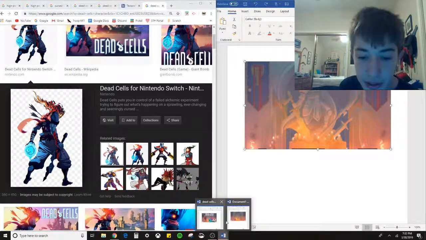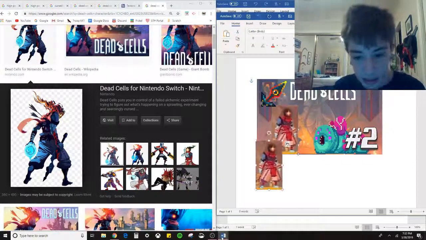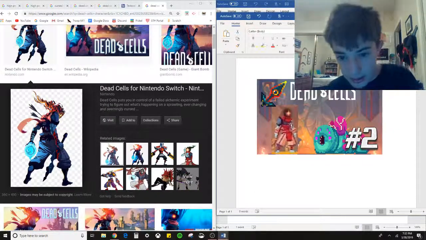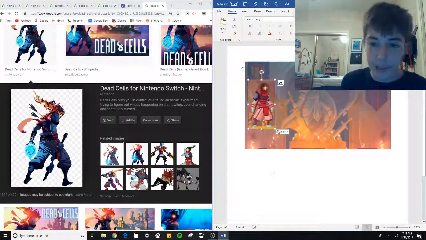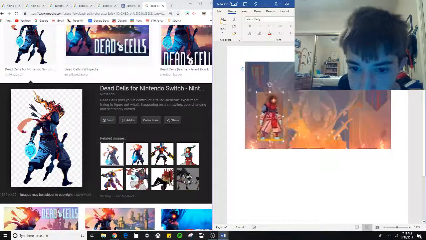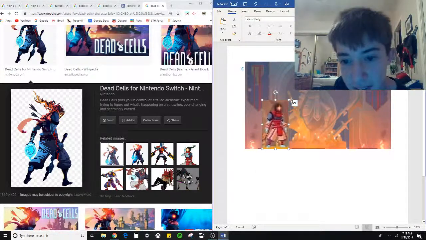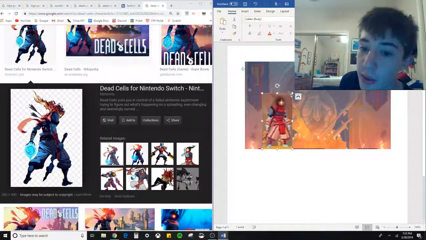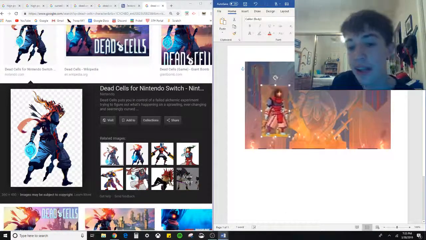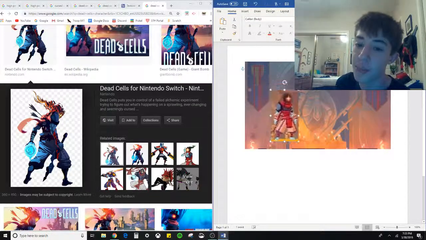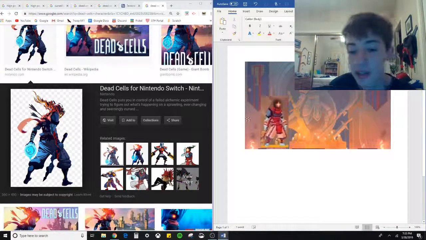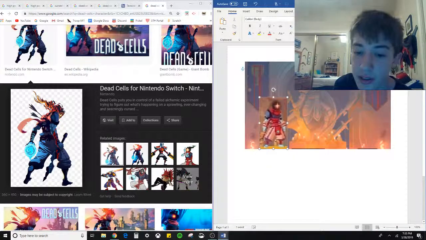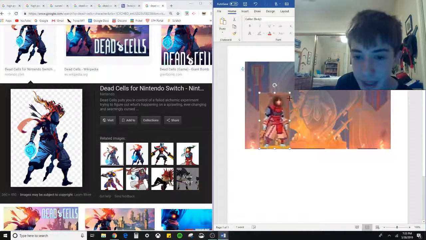Okay, so what I'm going to do is take this guy, go back over here and paste it. Make sure you set it to be in front of the text, as I did before. You can resize it. What you're going to want to do is position it either on the left or the right. I think left is usually the best, because on the right, sometimes there'll be a time signal. It'll say like 13 minutes, depending on how long the video is, right here in the bottom right corner. So usually the left is the best place to go. So I'm going to place them right here, and resize them a little bit.